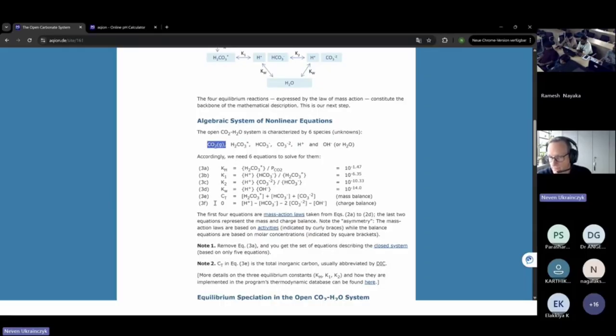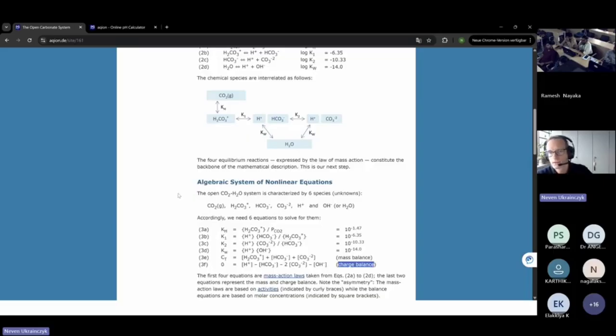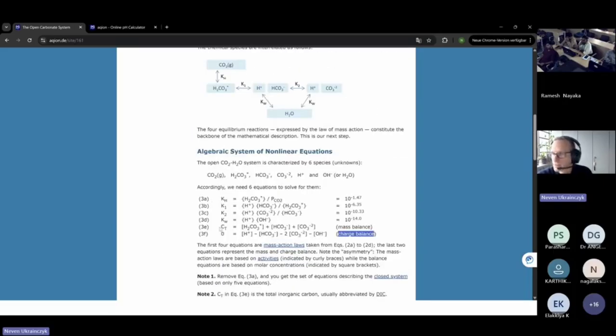And one final equation that allows you to solve the system is the charge balance, because the charge balance should also be respected. With this charge balance equation, you can solve these 6 unknowns with 6 equations, which are usually a non-linear system of equations. Here you have the division, so it is a non-linear system of equations even here. So this is what the software, like GEMS, is solving for you.